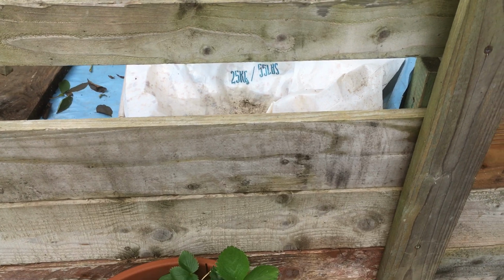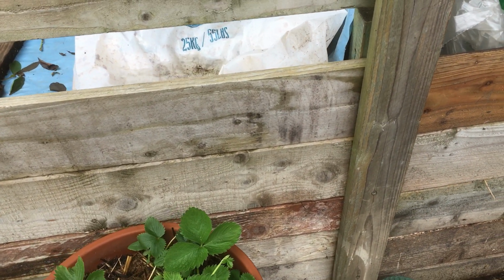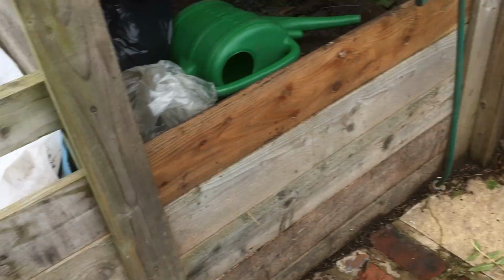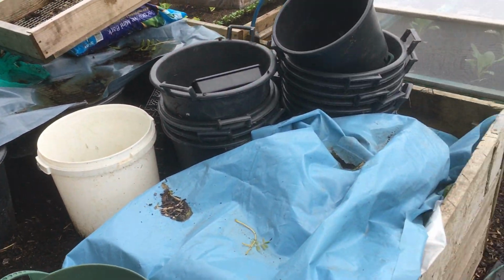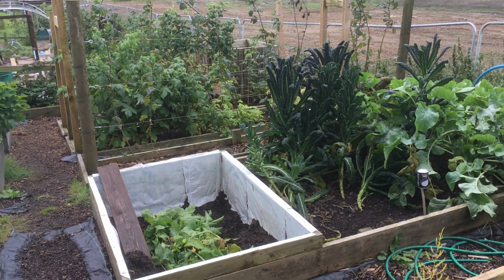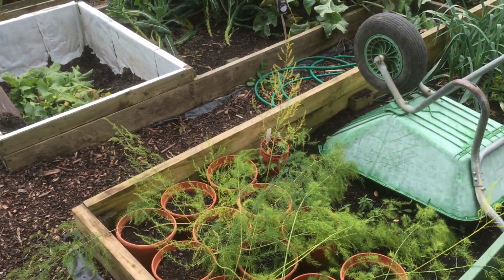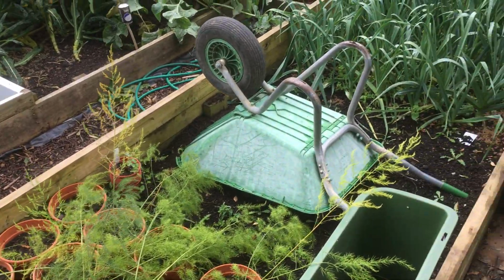And I'm in 2 minds as to do what I did last year: dig it all out and sling it back in with some manure and leave it another 6 months, because it made phenomenal compost. But I've got all of that lot, and I've still got about 18 buckets of spuds under there worth of compost. So with the manure and the leaf mould, I'm getting to a point where I've got enough compost that I don't have to buy in or bring any in. So it's taken me a couple of years to get myself to that level.